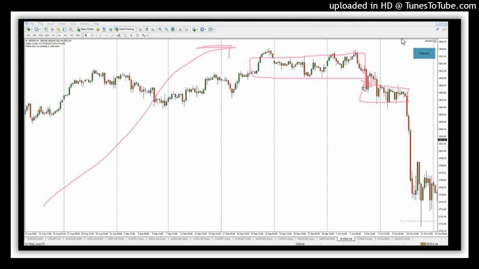Also, this pullback went exactly into this little rotation where buyers were adding to their buying positions. So those buyers were defending their buying positions, which they were adding in here in this rotation. From there, they pushed the price upwards. So basically we have two setups: resistance becoming support and this little rotation setup. Both setups confirm a strong support level in here.